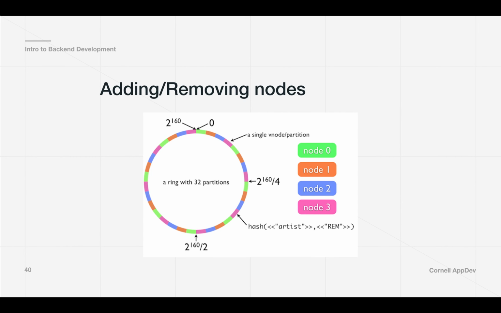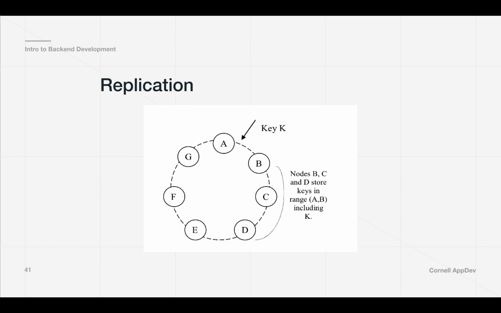Okay, let me think. Is there a better way to explain this? Let's say we have this circle, and we have a server here, and this server goes down. Then this arrow will continue until it hits the next server. That's why we always back up the data from this server onto whatever node is running that data. So even if this one goes down, it'll continue, hit the next server, and hopefully that will have it. But in the rare case where this one goes down, this one will also have that data copied. So in the graph over here, we have 3 nodes that are copying the same data from A.